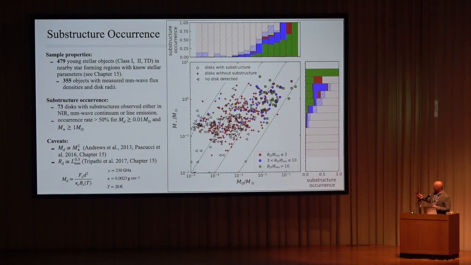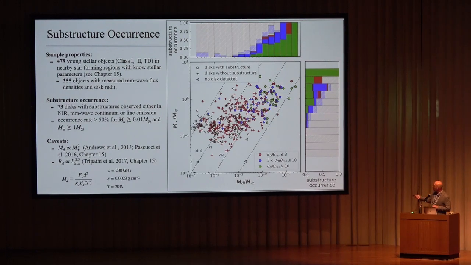So we can plot our finding in this plot, which is a bit complicated, so let me explain it to you. On the x-axis, you have the disk mass, which is inferred, as we usually do, from millimeter fluxes, assuming optically thin emission. On the y-axis, you have stellar masses. And there is a correlation between the disk mass and the stellar mass, so that higher mass stars tend to have more massive disks. It is a very loose correlation with a large scatter. There is, however, another important correlation, which is between the size of the disk and the millimeter flux, so that the brightest disks tend to be the largest.